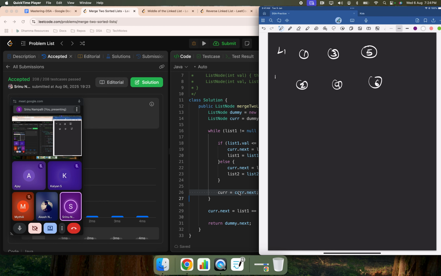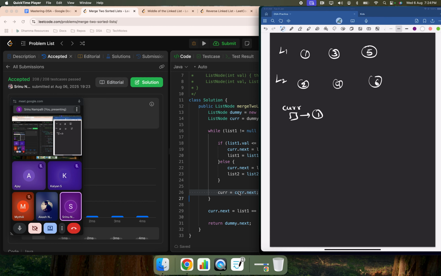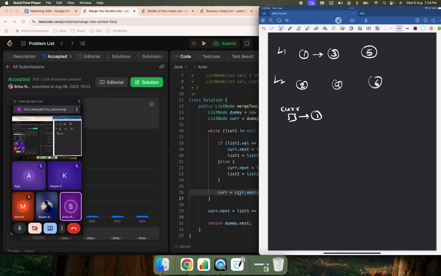So this is L1, this is L2. Okay, so let's closely understand. This is my current, which is initially empty. So current is pointing to L1 now, which is 1, so it means it is pointing to the whole list. So L1 is here, L2 is here.